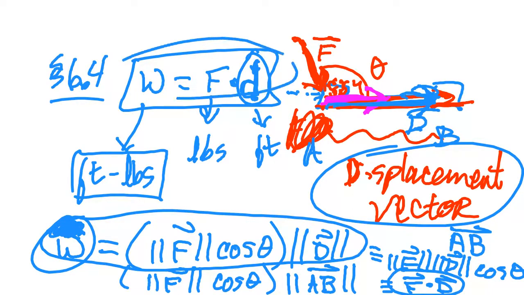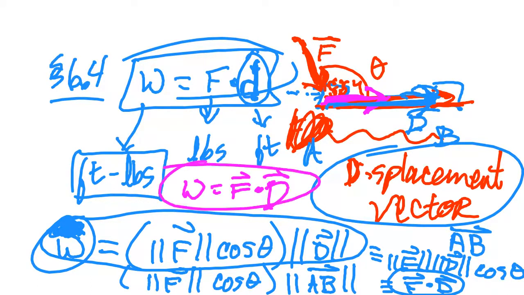But anyway, what did we have before? We had W equals F times D, force times distance. So now what do we have? In this chapter, if the force is coming in at an angle, W is going to be the force vector dot the distance vector, or the displacement vector, basically the distance. It looks very similar if you write it like I did, but now it's a dot product. So very nice result here.